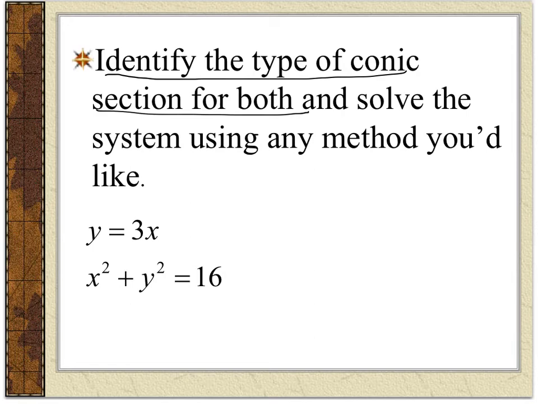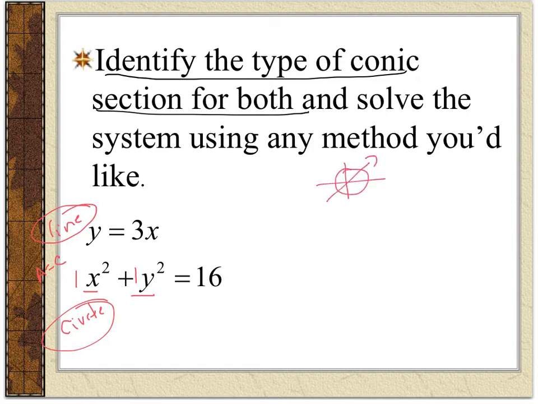Well, this first one is a line. Okay, we should know it's a line. And this one has just the x squared and the y squared. It's a 1 and a 1, so A is equal to C. So this one right here is a circle. And I should already know, okay, I got a circle and a line. Probably the most points that I'm going to see cross are 2, right? Because if a line goes through a circle, it could look something like that. Could be no points, could be 1 point. Really, the most I'm going to cross is 2. So if I get something more than just 2 points, then I know I've done something wrong.